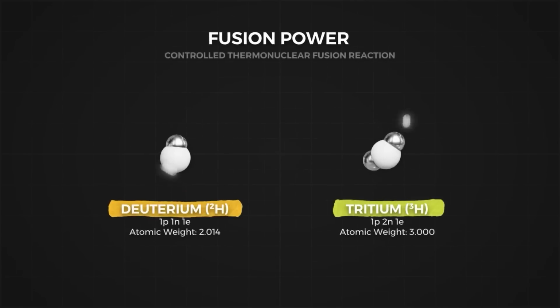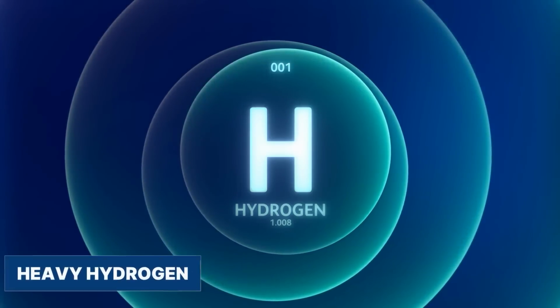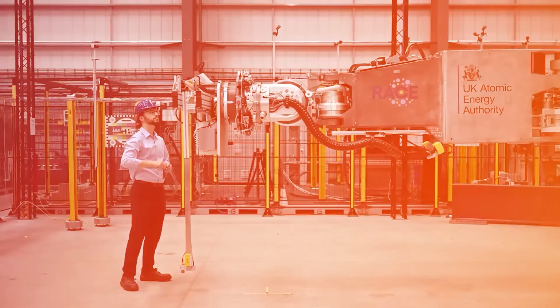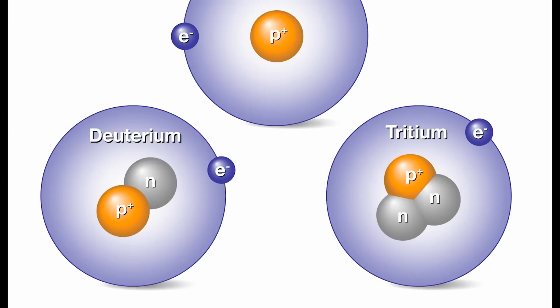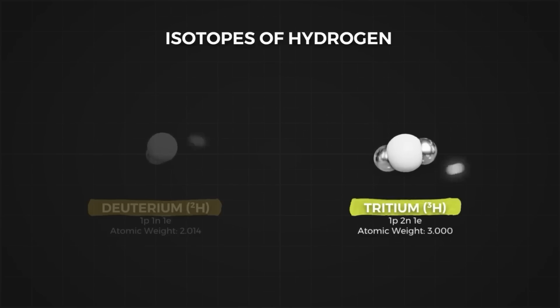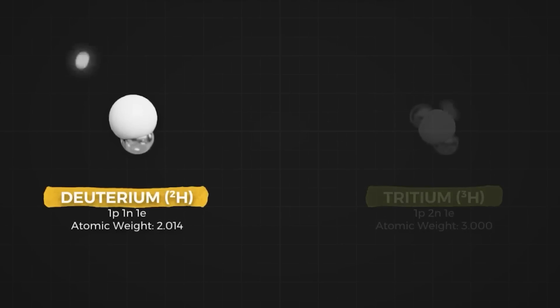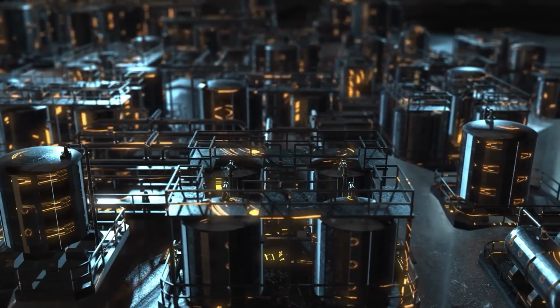The latest designs in energy production use a mix of tritium and deuterium, also known as heavy hydrogen. This new approach shows that a single person in a developed country could generate about 1 terawatt of energy, which is equal to 6 years of power, using just a few grams of these materials. Fusion fuel, which includes tritium and deuterium, is not hard to find. Tritium can be made by combining neutrons produced from fusion with naturally available lithium. Deuterium, on the other hand, can be easily extracted from seawater, making it a readily available resource for energy production.